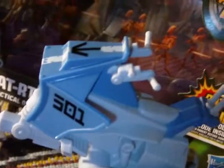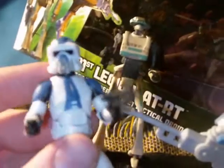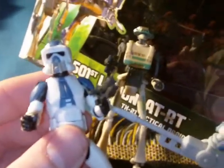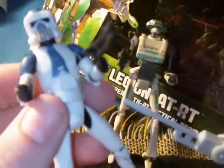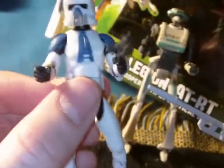And of course it's put in so he can sit atop the walker much better. Can you imagine if every figure they did had that kind of articulation? It's one of the reasons we don't mind that this figure gets redone over and over again, because it's such a great mold. The plastic looks a little different than we've seen in the past. I don't know if it's cheaper or what, but it just looks a little different. But I don't mind it. It's a very clean looking figure. There's no weathering at all, which a little weathering would have been nice, but again, we can't get everything.